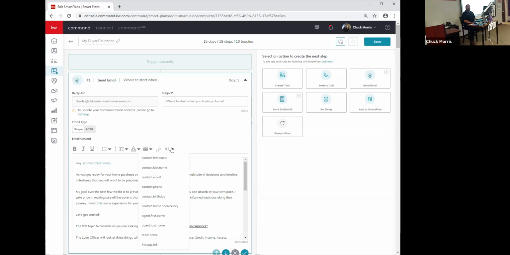There's the contact's first name, the contact's last name, their email address, their phone number, their birthday, their home anniversary, your first name, your last name, if you're on a team, the team's name, and then your Keller Williams app link. All this information is pulled from your marketing profile, unless it says contact, and then it's pulled from the contact card.